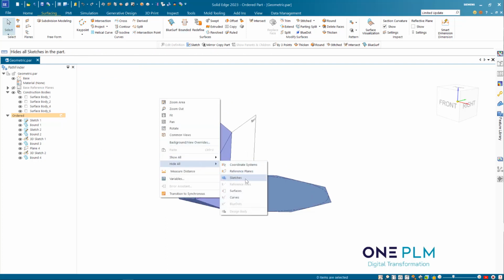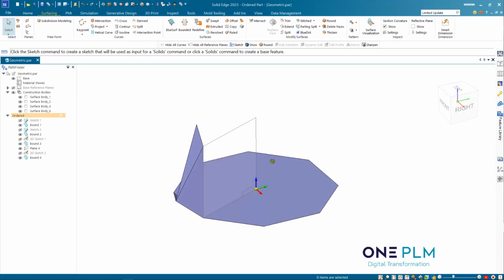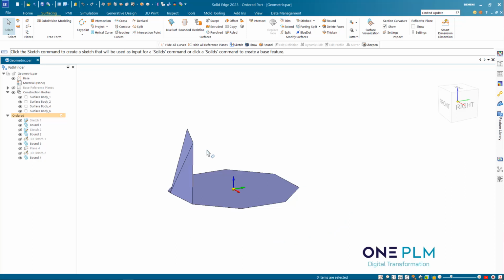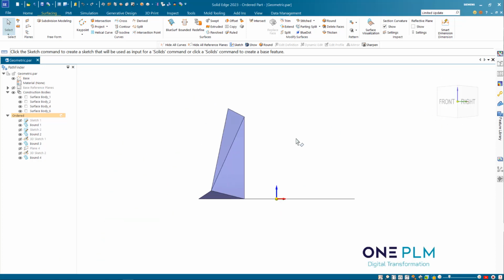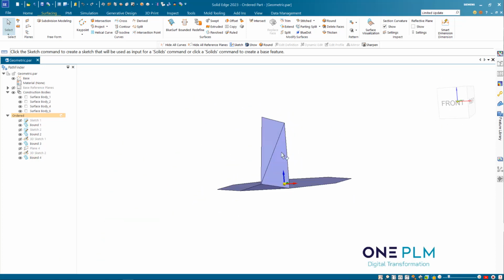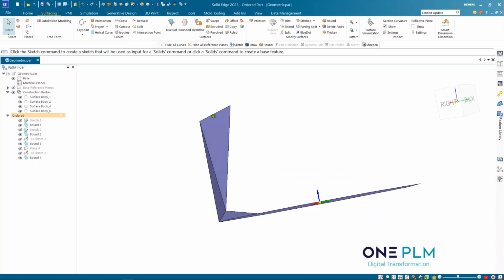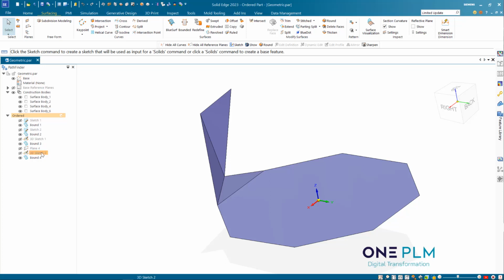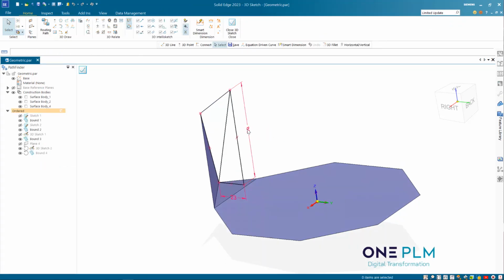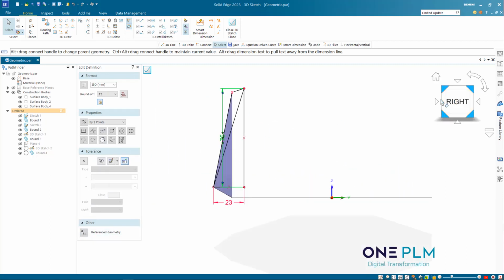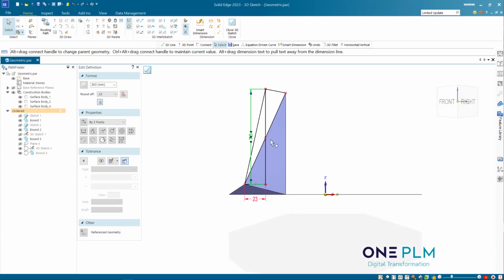We can tidy this up and see what this looks like. If we do hide all sketches, that'll allow us to see what that looks like. We can even turn that plane off and just see what we're starting to look like, and use our view cube to get an idea. So the idea was these wanted to be the same height. So I can go back to that 3D sketch, do my edit definition, and drop that down slightly, using my view cube in the corner to see what shape we want.